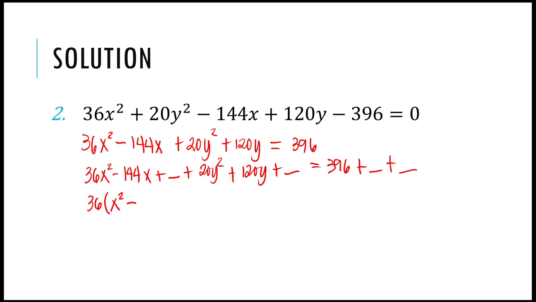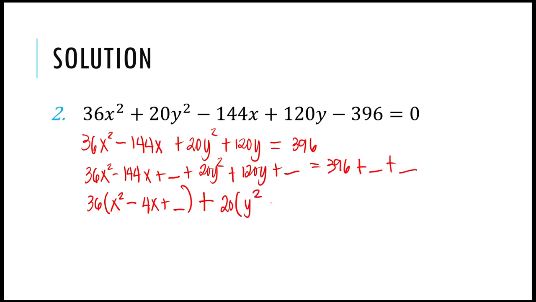Is 4. So I factor out ko lamang po itong 36, tapos ganyan na lang para mas madali siyang tignan. Actually, mas madali ring i-complete yung square at mas madali din nating makukuha yung a and b mamaya. Ganun din po, ifa-factor out ko si 20 dito sa kabila or sa y.